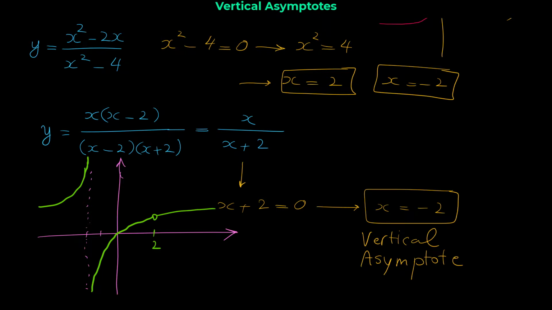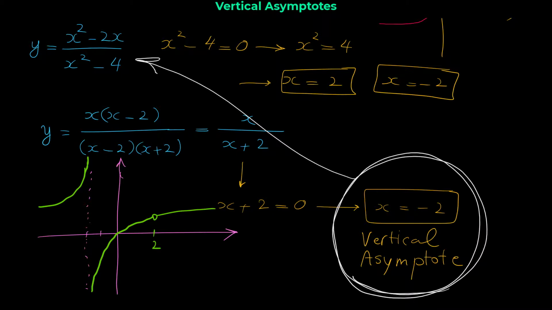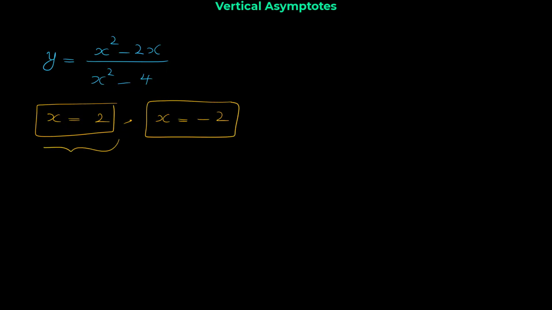Now that we have learned how to find the vertical asymptotes of functions, let me show you how you can actually prove that. For example, x equals -2 is the vertical asymptote of this function, but x equals 2 is not the vertical asymptote. We have this function. Now we want to prove that between these two vertical lines, this one is not a vertical asymptote, but this one is a vertical asymptote, without looking at the graph of the function. So let's review the process of finding vertical asymptotes.